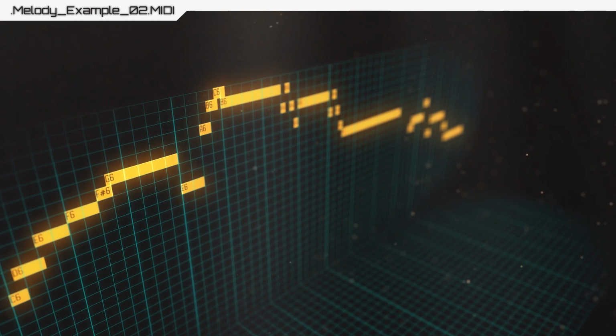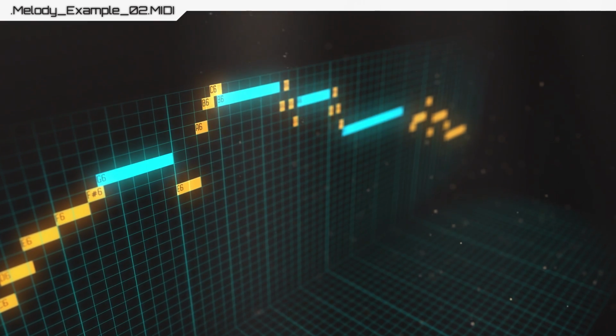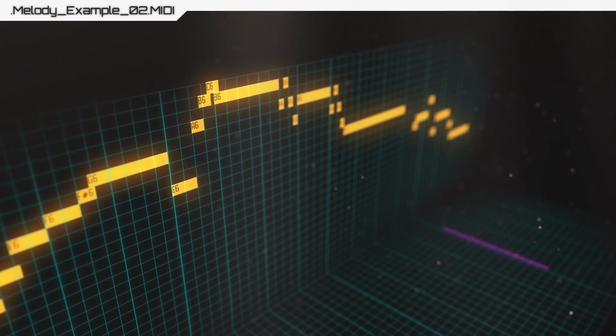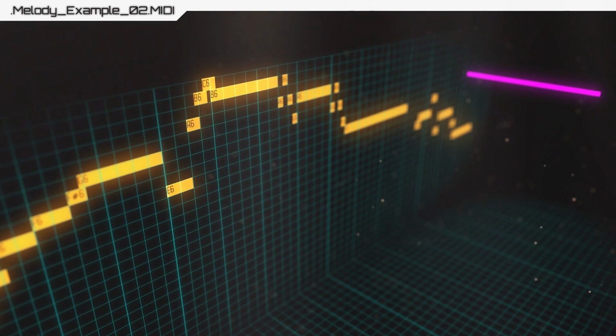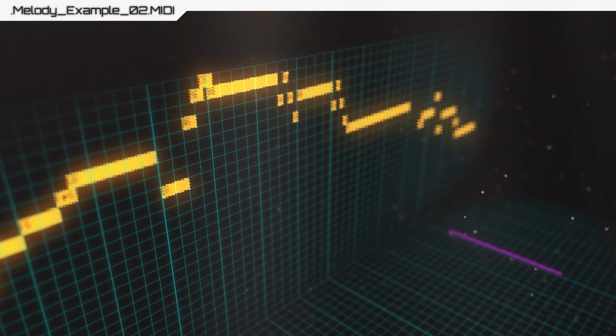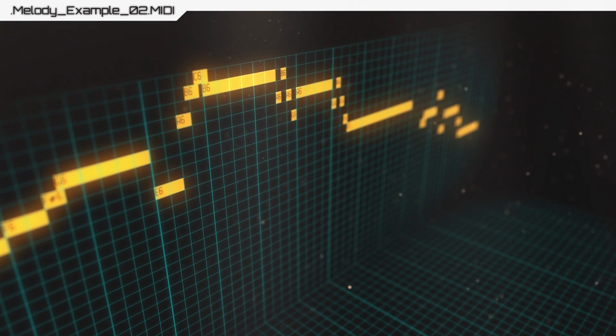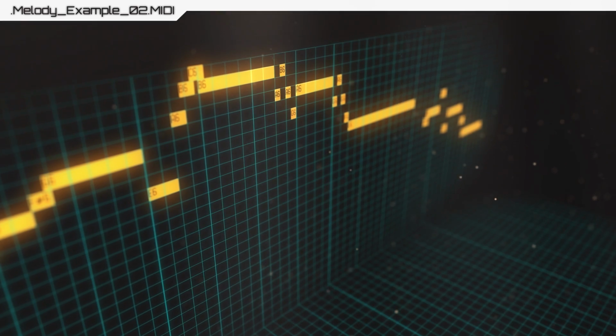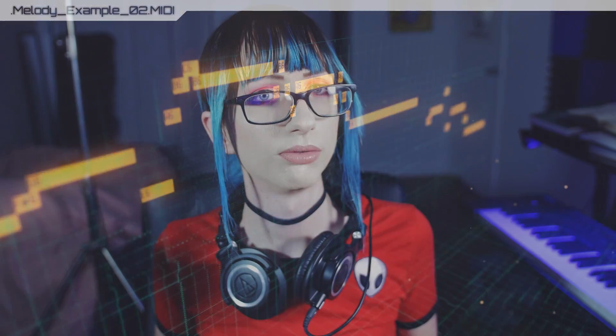Alright, so that's the little melody that I came up with. We can hear there's a lot of different things going on. We have contrast between short notes and long notes. Vertically, we have a lot of movement going between 1.5 octaves. And also there's variations within the rhythm throughout the entire melody itself.